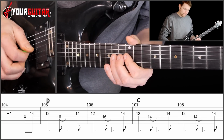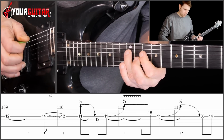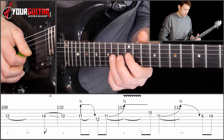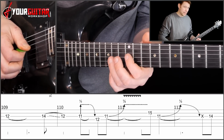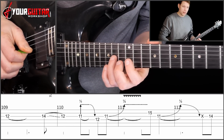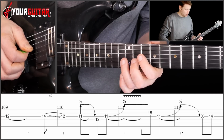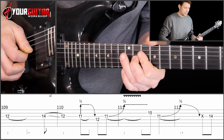And then you play the next phrase. So how do you play that? You play 14 to 12, so ring finger on the G, from ring finger to index finger. And then you can play with your ring finger a slide from 14 to 12 on that G. And then with your middle finger, you play 11th on the G. And you make a bend and release.